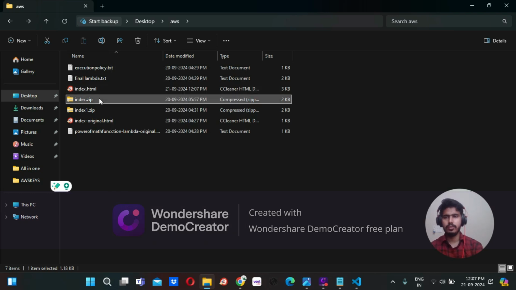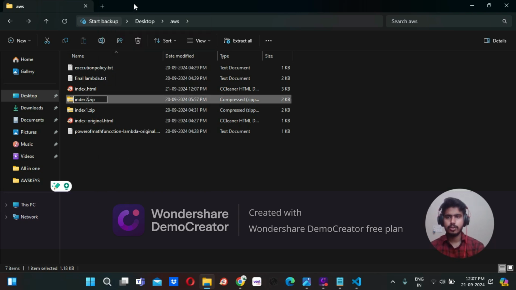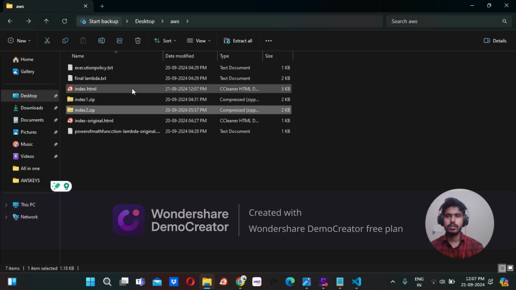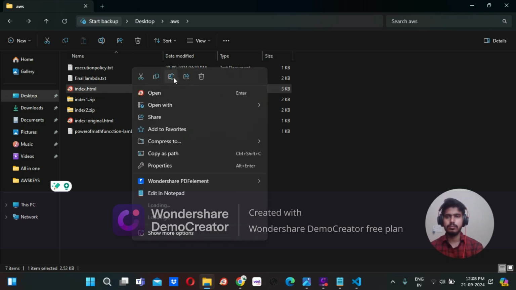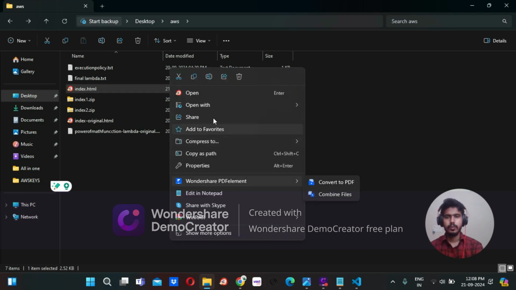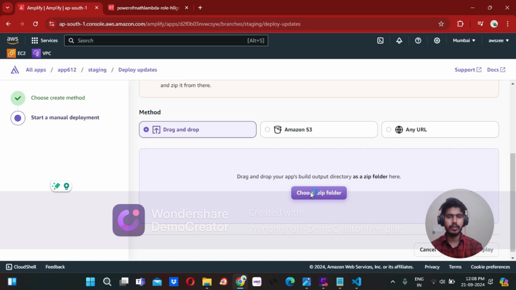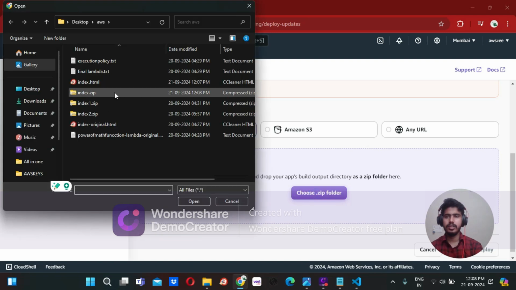I would like to rename it as 2, so that we do not make any sort of mistake. Oh, sorry, my bad. Let's compress it. Compress into zip file, index.zip. Okay, completely fine. Let's go back to the AWS Amplify, choose the .zip folder from the index.html.